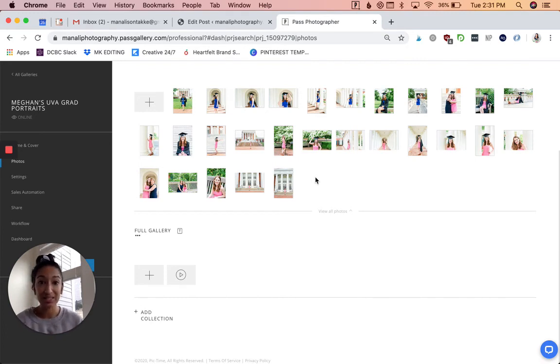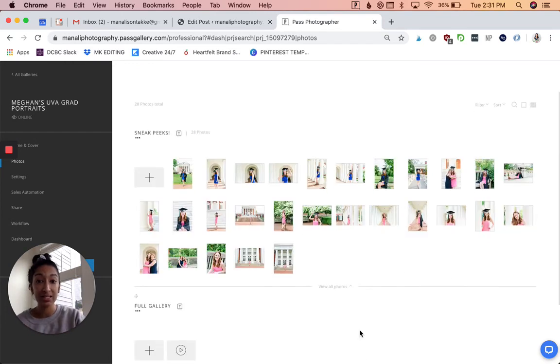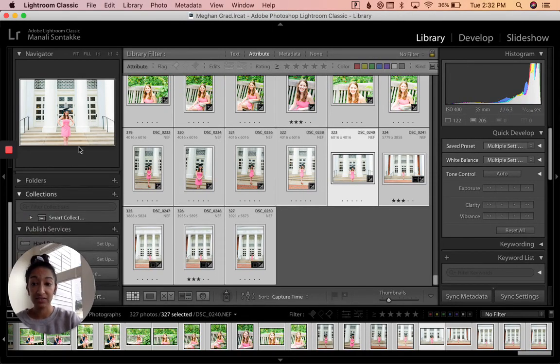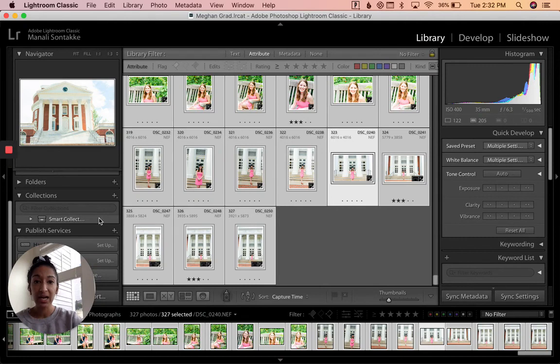I'll pull them into Blogstomp to get them resized for the blog, and I'll upload those sneak peeks into Past Gallery. Once the blog post is done, I will send my couples the link to their gallery with the blog post images and the link to the blog post to read and share on Facebook and Instagram and stuff like that. From there, I try to edit the whole day in 2 different day chunks. Sometimes it takes me less, sometimes more. But I'll go in here and add all the images to the different collections that I walked you through earlier. And then each day I'll take a handful of sections to go through and edit.